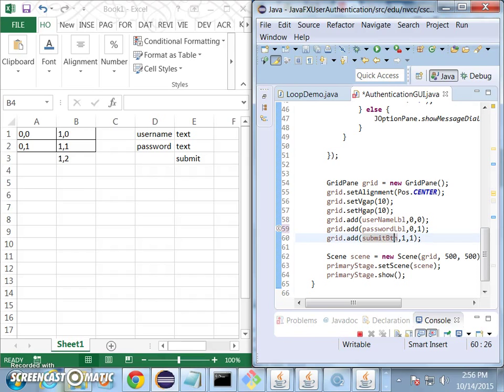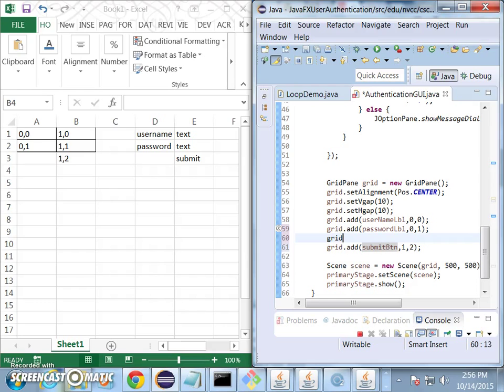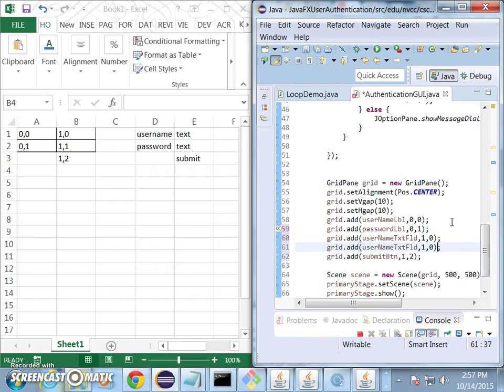And now the submit button should be what? 1, 2. And another two: username text field, which is 1, 0. And then the same for password, we change to 1, 1. Right.